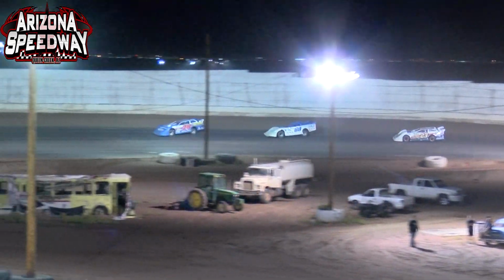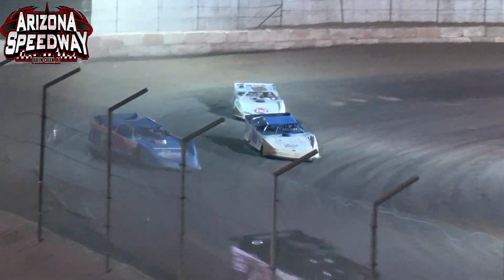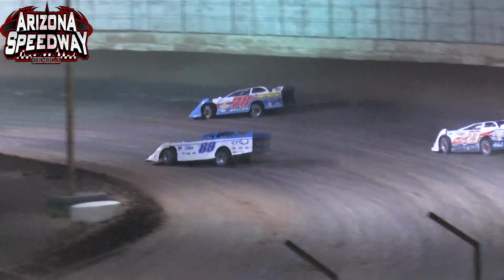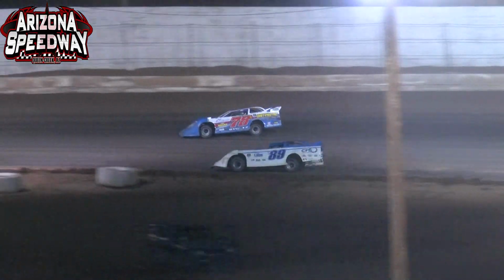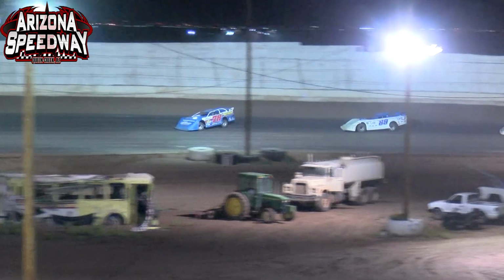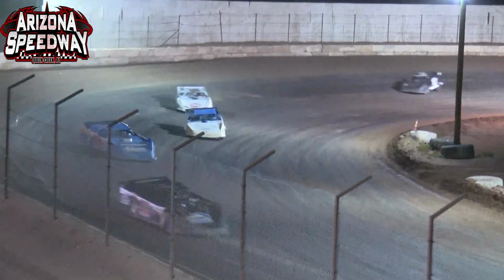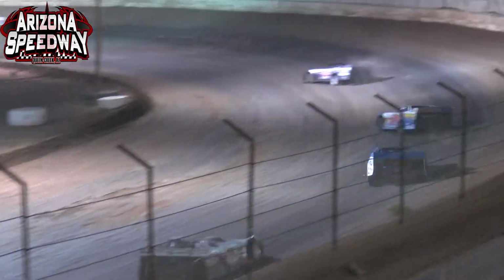Back in the house with the SWDRA late models. Or saw one of his good buddies, Tyler Meckel, just win the IMCA modified main event here at Arizona Speedway. Going to try to do it here tonight. Right now he's in that 3rd spot, looking like a pretty decent car. Of course, had a brand new car for Brian Schultz. Chase Alves drove that car last time they were out here at the racetrack. That's why you still see the 14A up on the lid of the L8 machine. So that's Chase Alves' number.